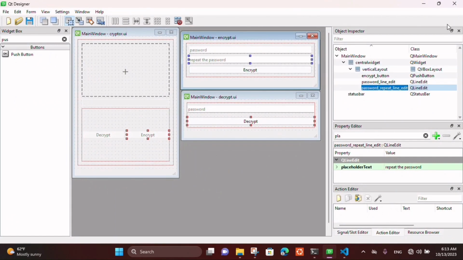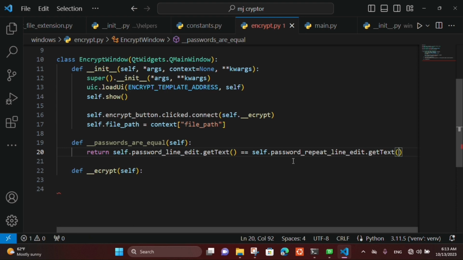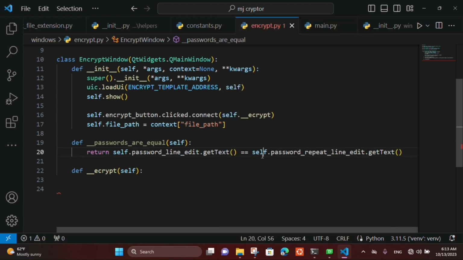Password repeat line edit. Okay, password_repeat_line_edit.get_text. You want to return this. Let's format it. Okay, nothing happened.